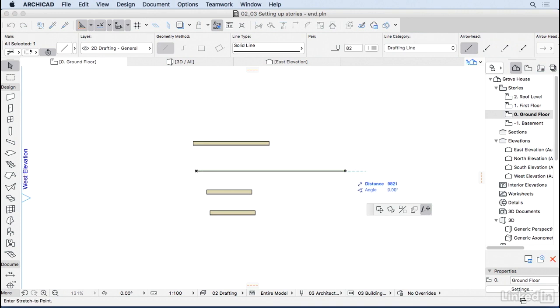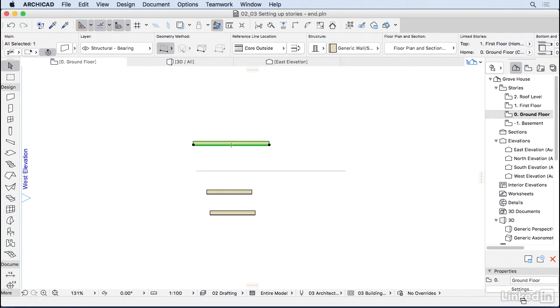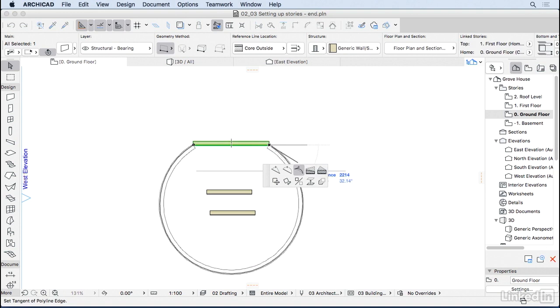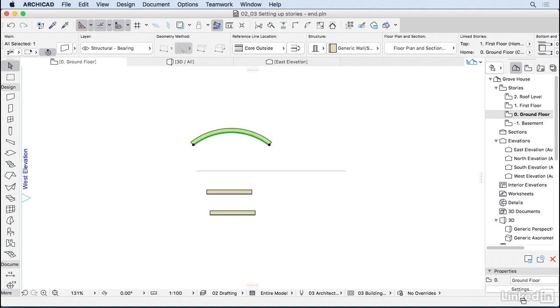But bear in mind that the path palette changes depending on the kind of element that you select and where you click. So when I click on the end of the wall, I have the option to stretch. If I click on the middle of this line, I have the option to add a node or curve the edge by radius or curve the edge by tangent. So if I do the same with the wall, now I have the same options plus options to change the shape of the wall. So bear in mind that the path palette changes depending where you select.